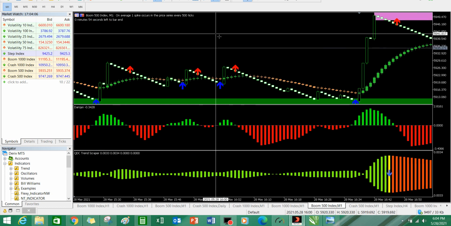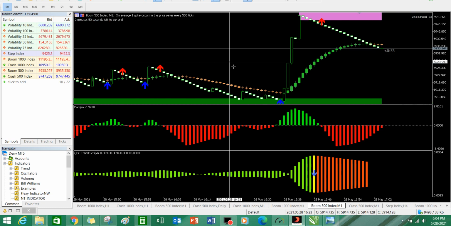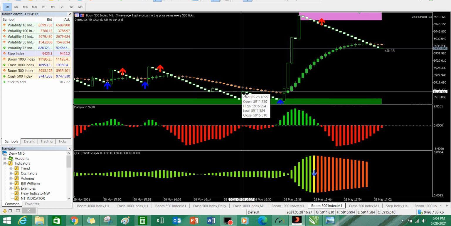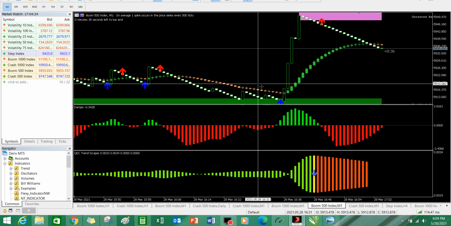You can see it went back up and tried to come back again. It came down and got to this level, spiked up, even though it's not a very long one, but it is still a reasonable level. What am I trying to say? It still respected the same support level it has been respecting all this while. So that is why it is always important you respect the support and resistance levels.